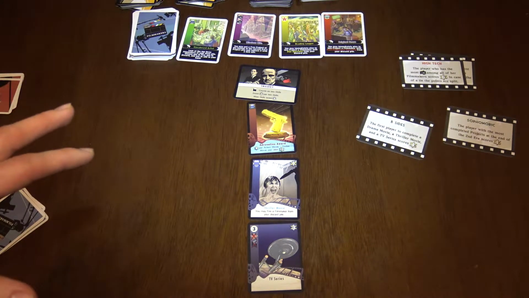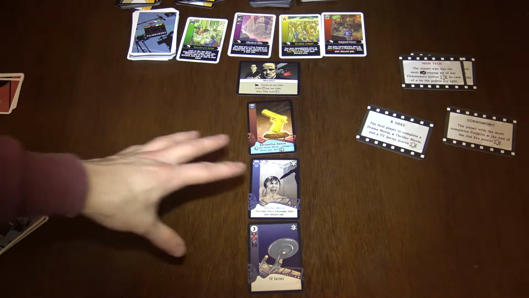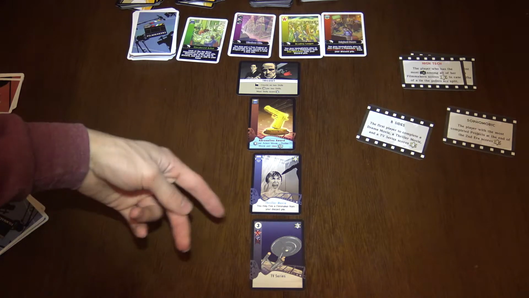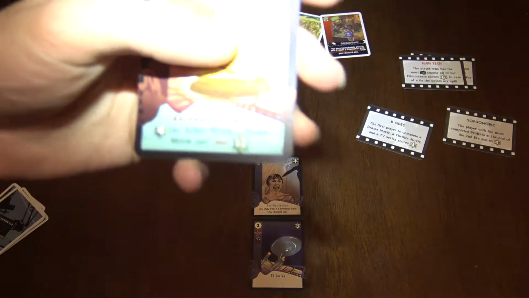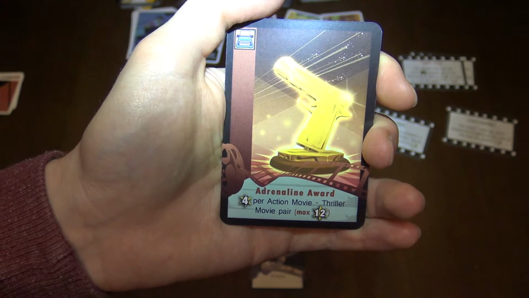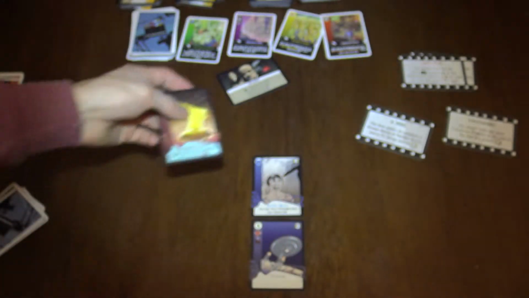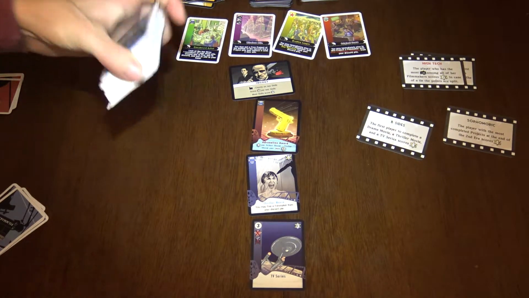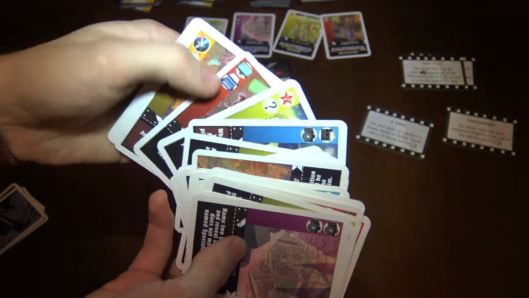And that's basically it. You want to get the points from these goals and from the projects themselves. Some projects also have special abilities that trigger once you complete them. Some of them give you extra scoring at the end of the game. For example, here, 4 points per action movie, thriller movie pair, with a maximum of 12 points that you can get. So lots of cool things here. And the deck of cards for the advanced filmmaker is big, so you have a big variety of them.